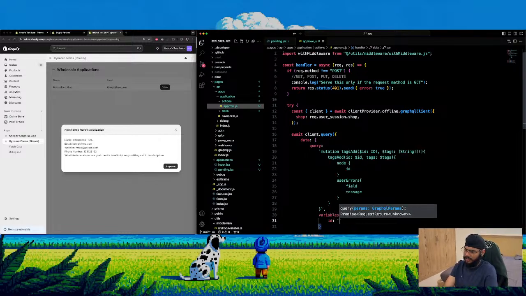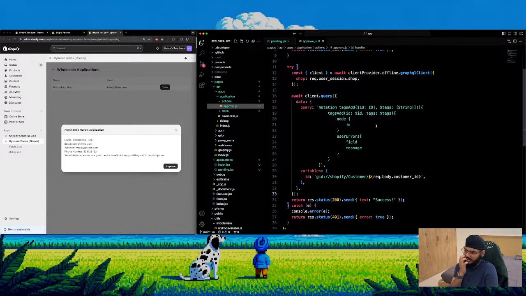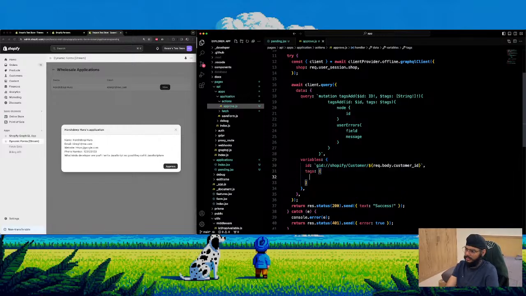Variables: ID, GID Shopify customer slash rec.body.customer ID, because we are destructuring the entire thing and passing it, tags.